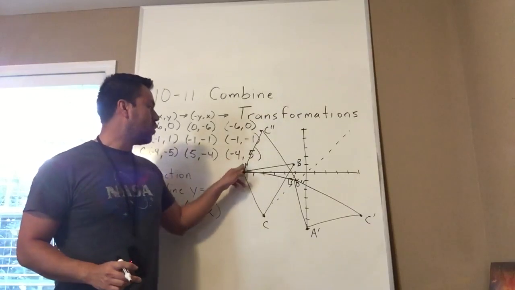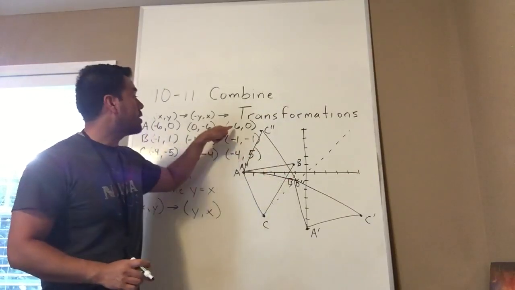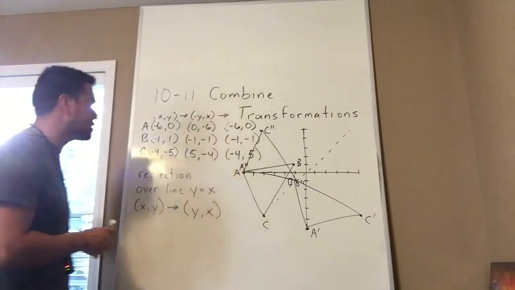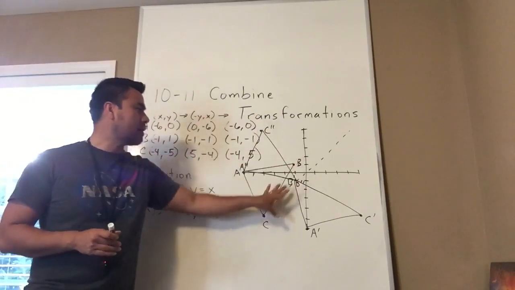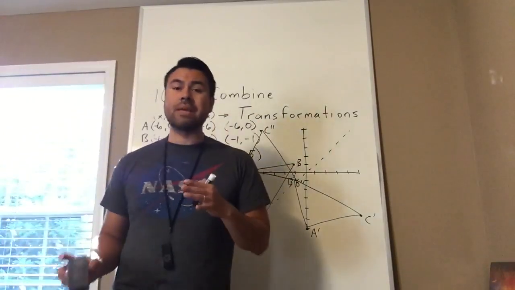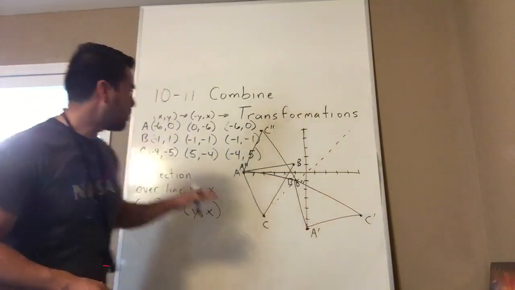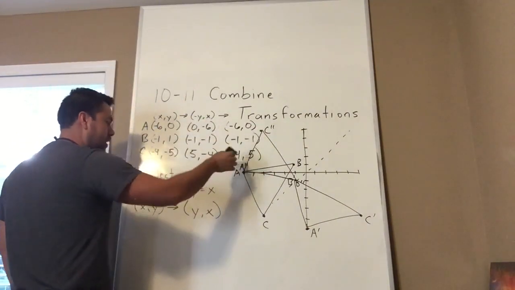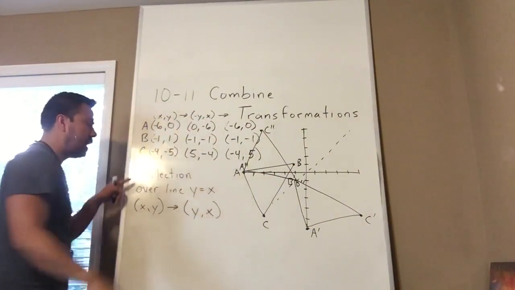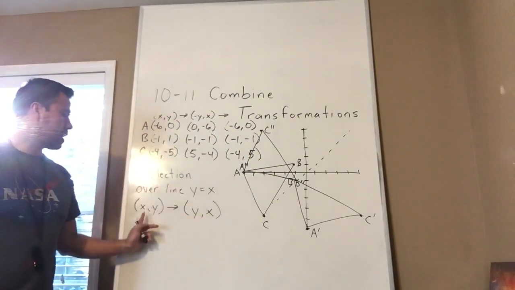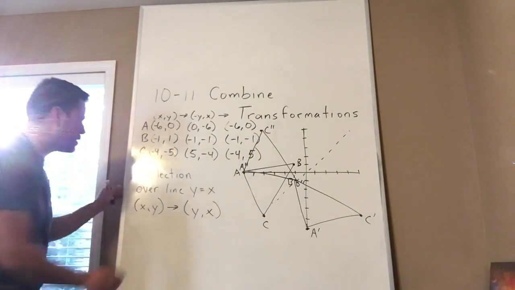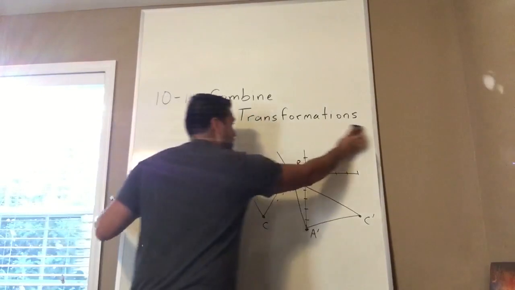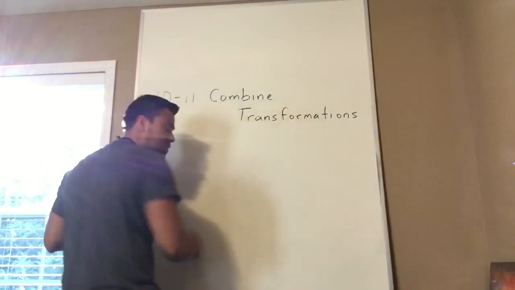And if you're like, Mr. A, I don't know what points you're talking about because they're all in black. Well, this is how I check to see that you put the points where they belong based on those coordinates. This is showing me the work, and this is drawing the graphs. That's what you're going to be doing today. You're going to be combining transformations and ending up with a final one right here. Use these rules and show me the steps, but also remember there's a new one here. If you're reflecting over y equals x, it's xy becomes yx. You just switch the coordinates. There are a lot of rules to remember, but hopefully you guys will practice those and get those down for the test on Thursday.